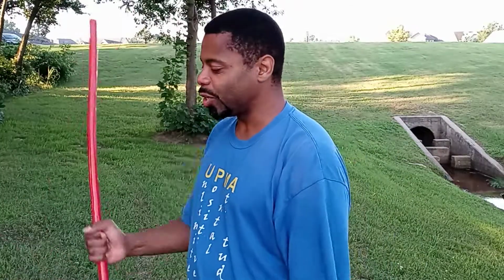It works just the same. You get more forearm strength when you use an actual stick, okay? But start off with a 1-2 pounder, something like that. Don't start off with a 5 pounder, especially if you've never done a lot of exercises in this way. Start off with something very light and just work your way up, okay?